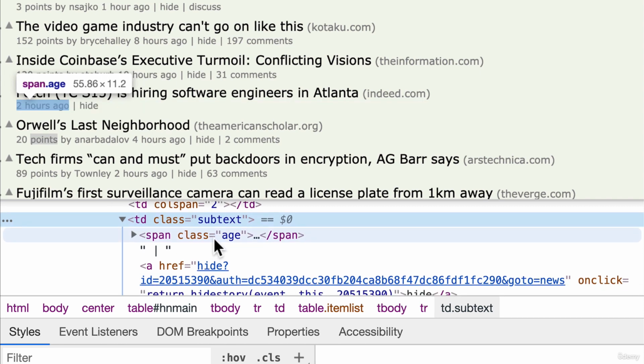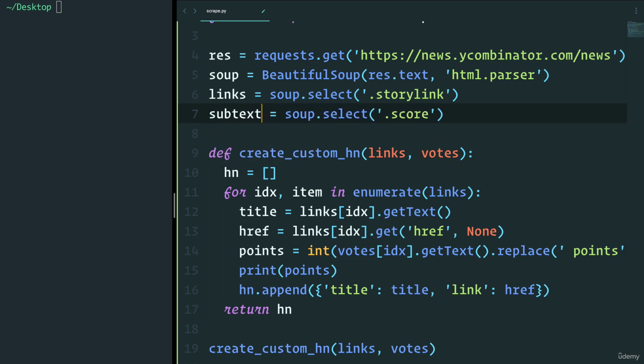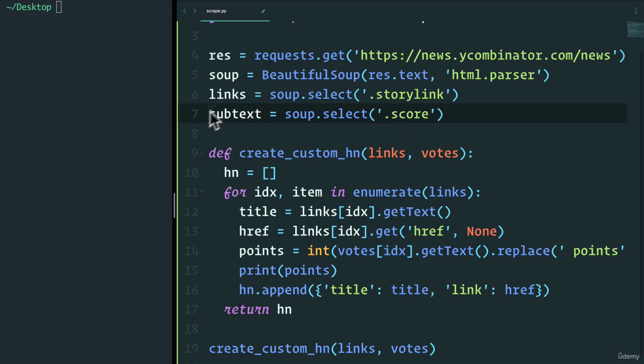So what we can do is do a little extra check. If we go back to our code, we can now change this a little bit so that instead of having the votes here, what we can do is grab the subtext. And this is going to be the subtext class that we're going to grab to make sure that all links are going to have the subtext.